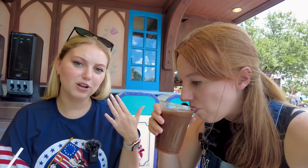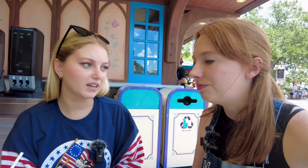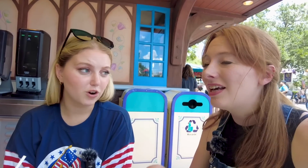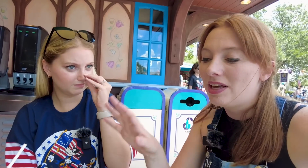Pro tip, get it here because they do offer the caramel and vanilla syrup, where a lot of places that have the Joffrey's do not, unless it's the actual Joffrey's stand. So I almost always get it here for a little extra flavor. The only other place to get Joffrey's in Magic Kingdom is in Tomorrowland, and that line gets very, very long until about afternoon. Honestly, you never know with that line. There's not a set point of day where it drops, and it can go very slow. So this is a great way to get coffee when you're in a hurry and still get good coffee.